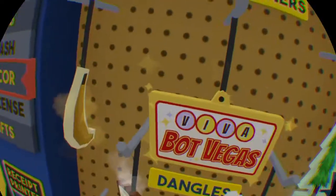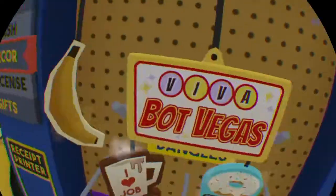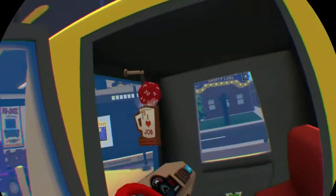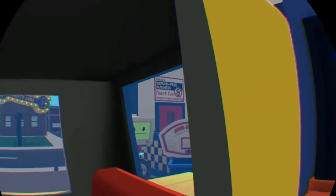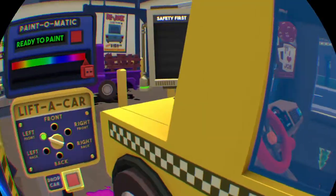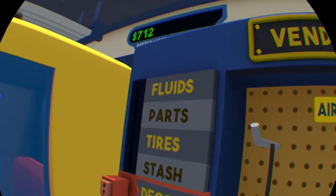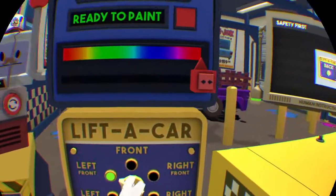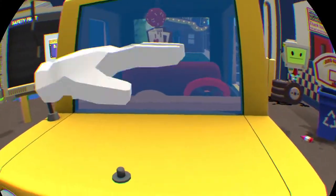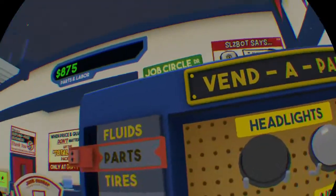You can't have a car without the pipes and the tubes. That's an important part of a car. It sure is. That's the most important issue with the car these days. It's one of the hottest topics, the pipes and the tubes. There's just all sorts of parts. It's a wild world. We're gonna make sure we're living in this wild world with these cars. It's good to go. Fluids?